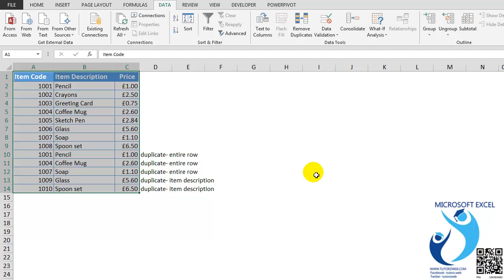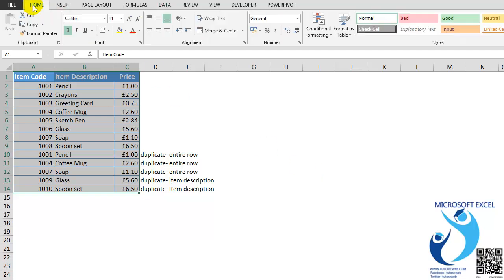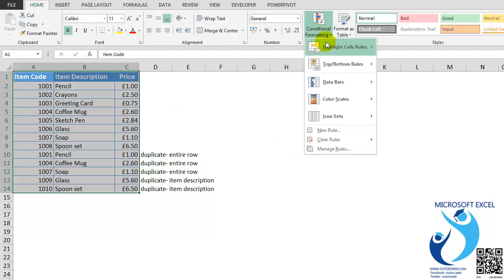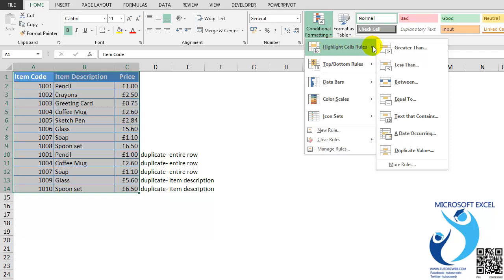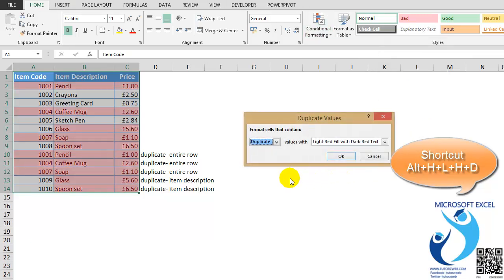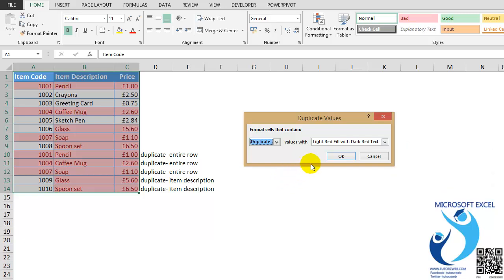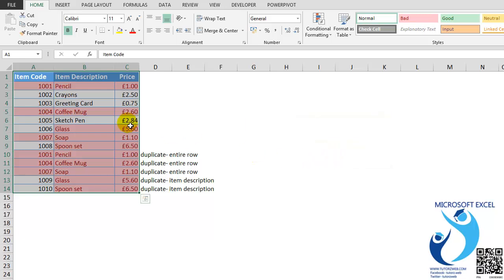The second method is using conditional formatting. So go to Home, Conditional Formatting, Highlight Cell Rules and Duplicate Values. The shortcut for this is Alt-H, L-H, D. Now all the values which are duplicate are highlighted in red color.